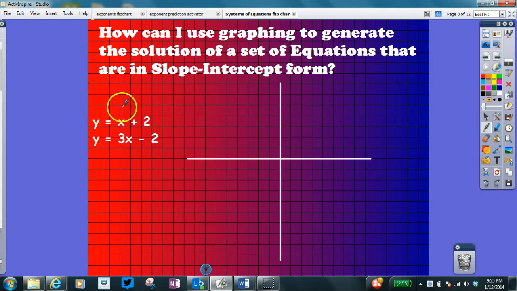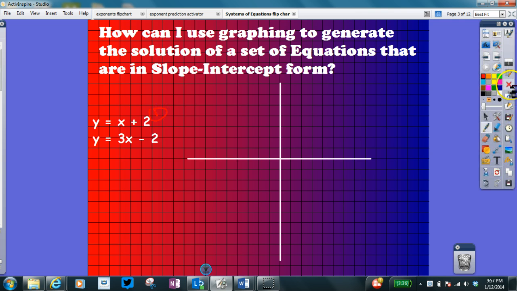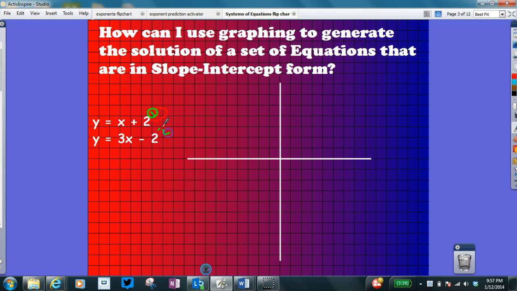When I look at this, system of equations simply means there's more than one equation. So there's a set of equations. It's the same thing we've been doing with linear equations, except there's two. Let's just break this down into two pieces. So I have two different equations. We'll say that's my first one. We'll change color. Here's my first equation. This is my second one.